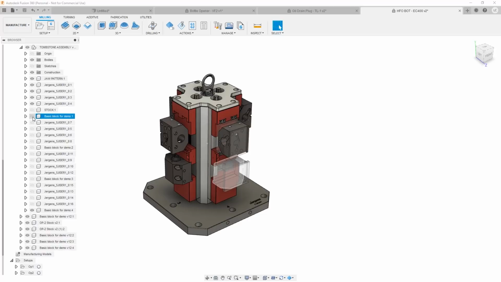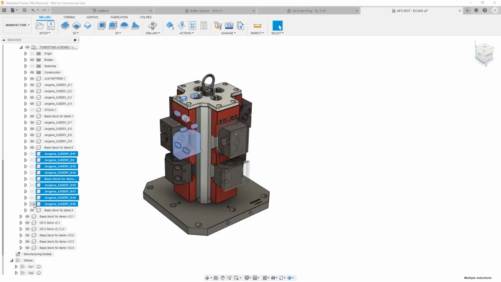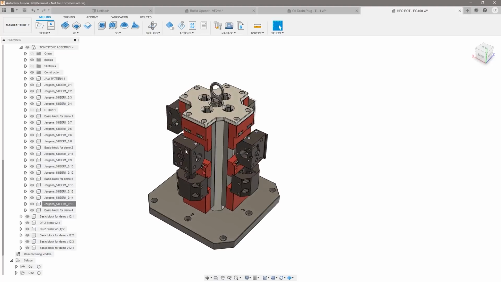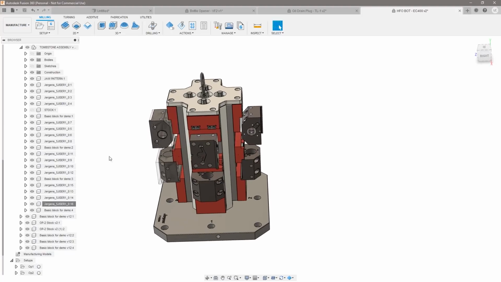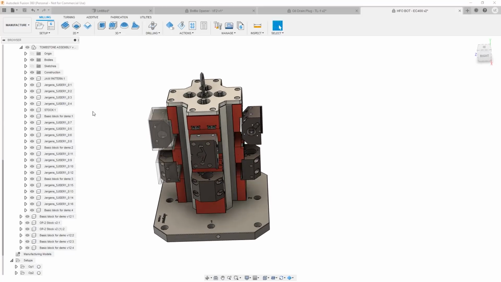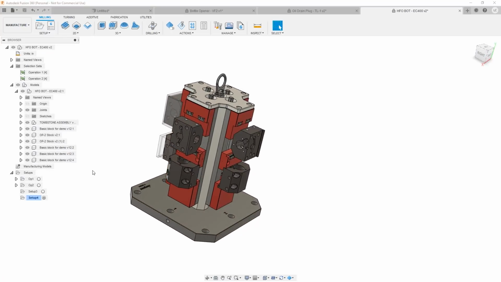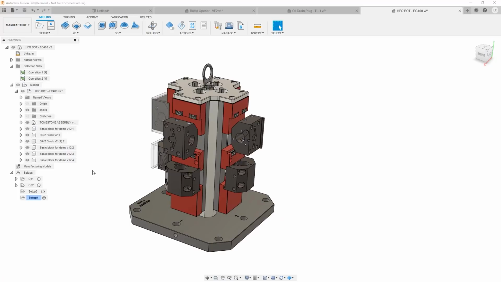See, now it's stuck in here too. So you've got to know, you can multi-select. Select this one, hold down shift, select here, and then turn on visibility, show hide, like that. But you're going to have to go in and turn them all back on again when you're done with this. And it only sits here in the CAM system.